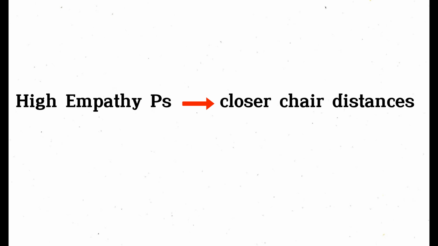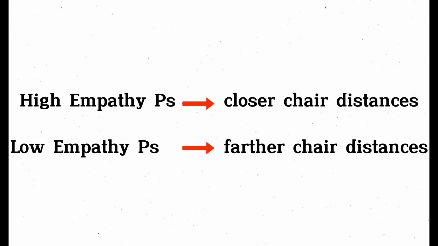For the second experiment, Perry reported that there was a significant result for chair distances. The participants in the high empathy group chose significantly closer chair distances when given oxytocin compared to the participants in the low empathy group who were given oxytocin. Other than that, however, no other comparisons were statistically significant.